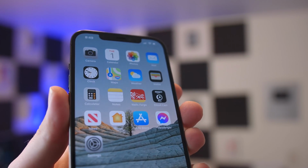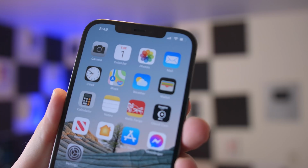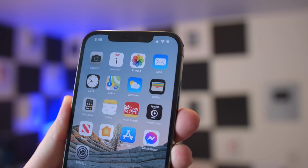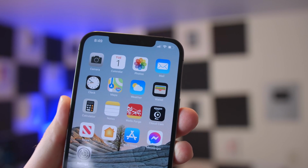And the biggest advantage I think you get out of the 12 Pro Max specifically is the display, which is enormous, and also meaning that the notch feels a lot less intrusive on a display like this, because it's the same size notch across every single iPhone, and when you're putting the same size notch on a 6.7 inch display, it feels like you've got a lot more room to breathe up there in those top widgets, which is awesome.